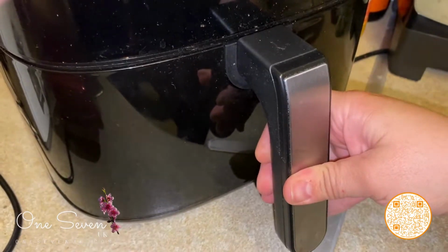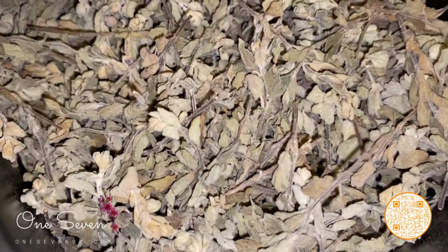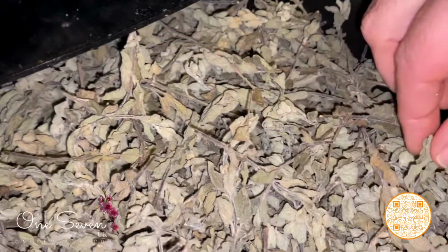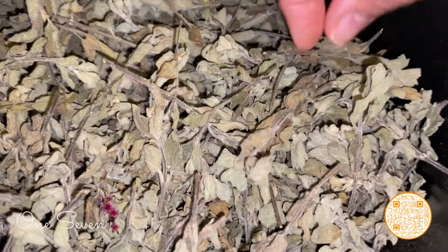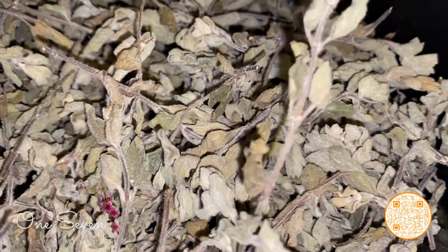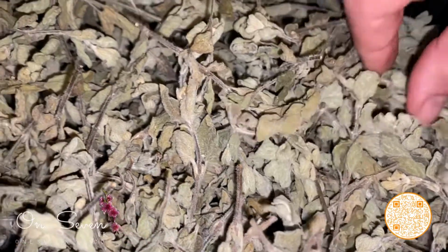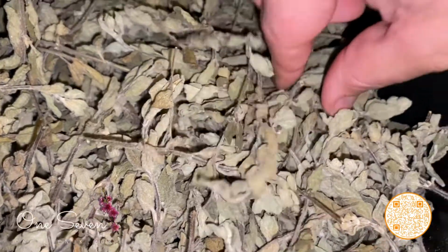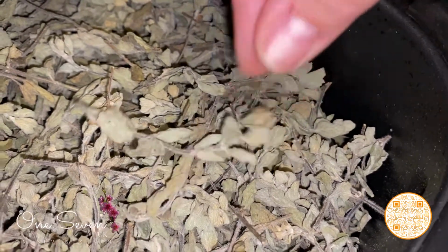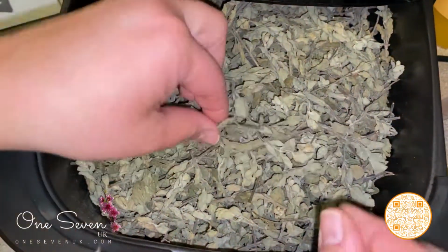So we just finished the 2 hours and I wanted to show you how it looks. As I said, look how the leaves are green. These were already brown when we put it in, but these are nice and green. That's why I said that it's absolutely lovely to do it under the dehydration. And now I'll show you what you need to do. So let me show you now.